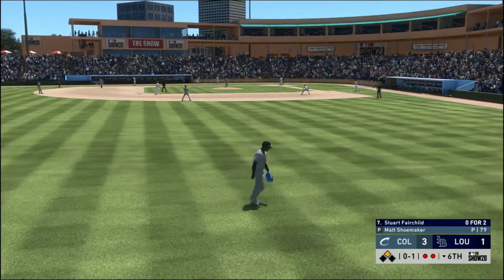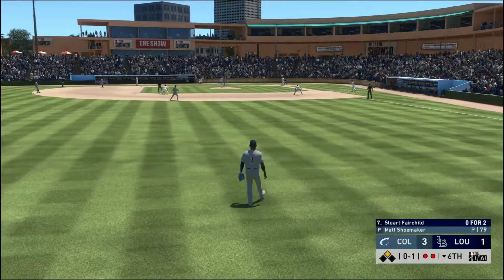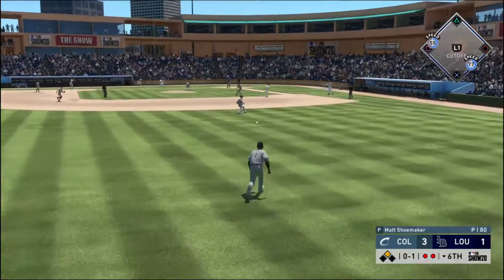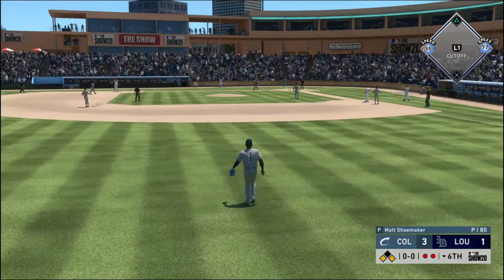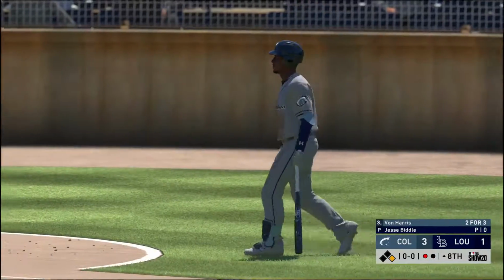Digging in now, Stuart Fairchild. He's 0 for 2 in the ballgame so far. Tying run at the plate, the 0-1. Swing and a line drive. That's in there, base hit. And they're going to hold that runner at third base, as even with two away, they did.